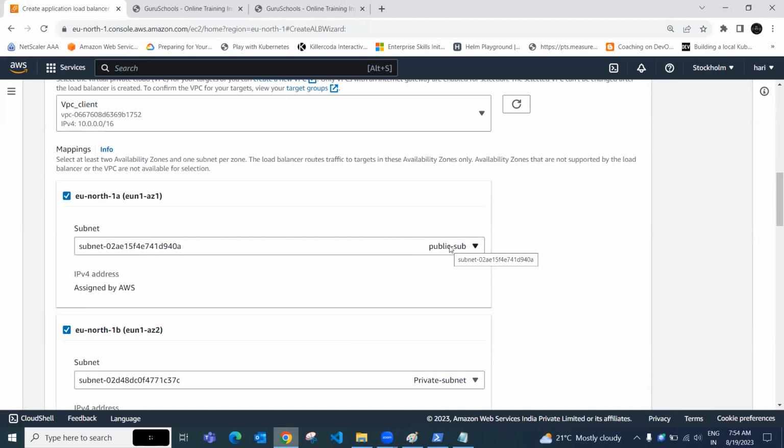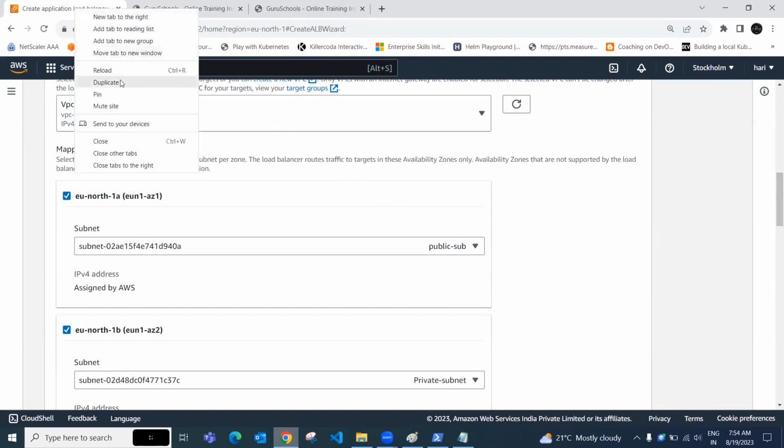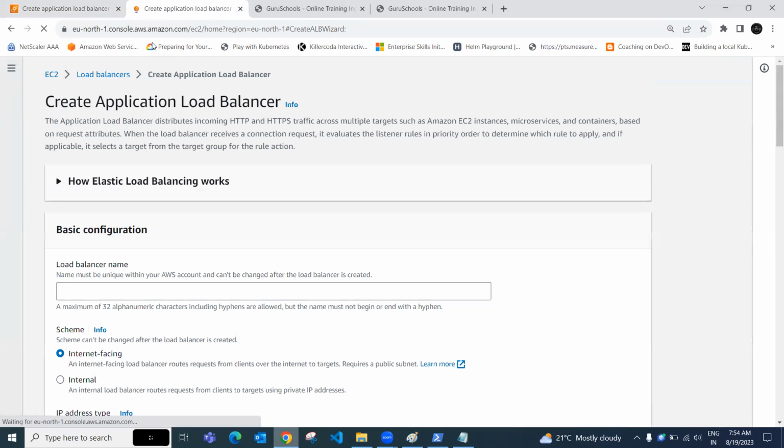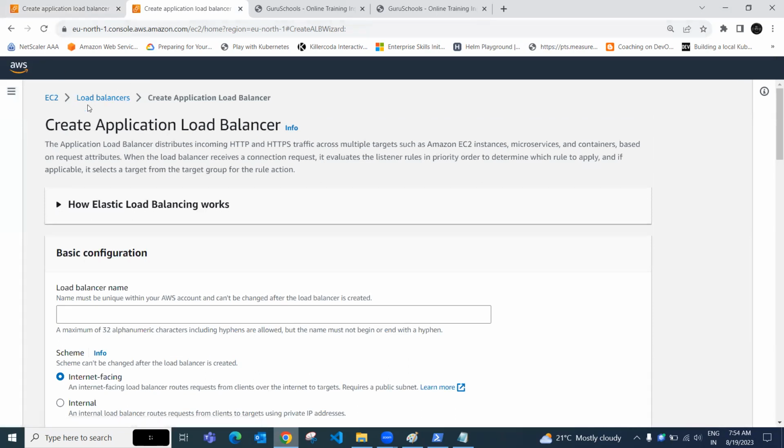These two subnets are within the same VPC? Yes. Okay. So for this example, we definitely need to map the EC2s to different subnets. That's what you are suggesting? Yes, I will show you.